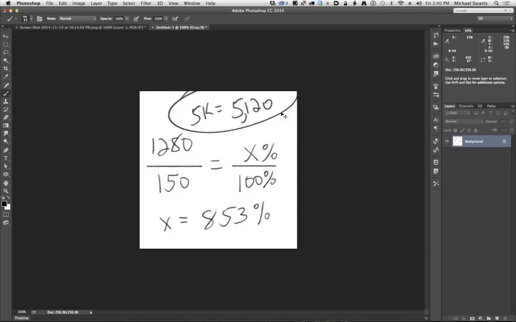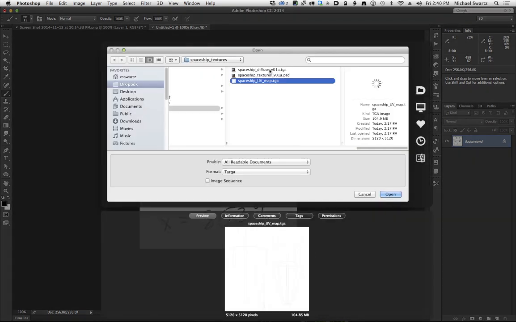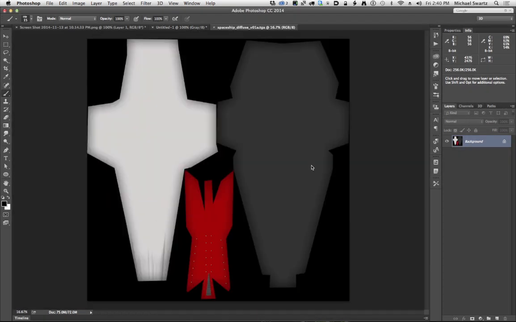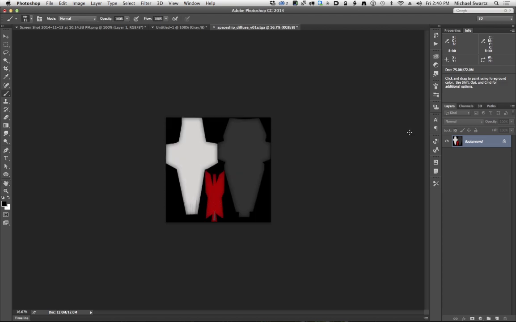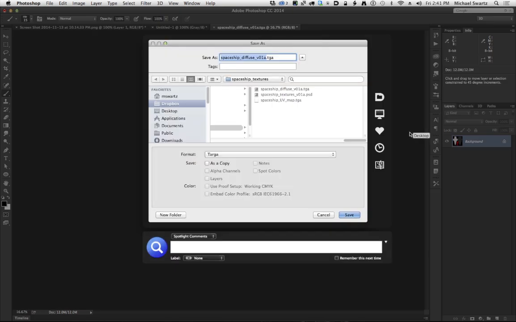And now let's close the Photoshop, open up that Targa, and we'll resize it to 2048. And save this, again with the suffix of 2K.